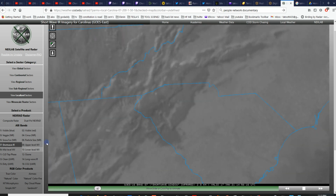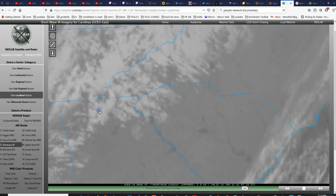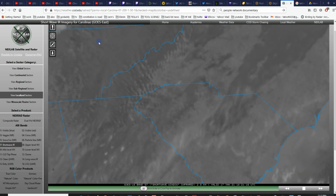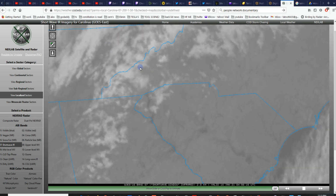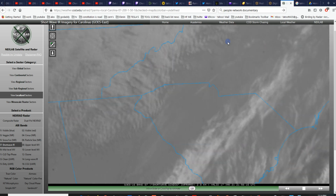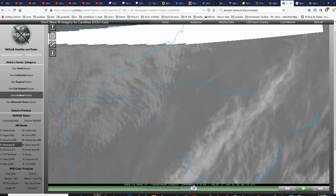There's a couple of hot spots over here, right there. You see them right there. I don't see any in Georgia whatsoever. There are some clouds, and I think there's one up here. But I do want you to pay attention to the white spot that shows up in Tennessee, or across Tennessee. There, it just went by. Let's stop this, and right there, you see that? Now, that's an awful big spot, so we're going to check it in another area so we can get a bigger view.